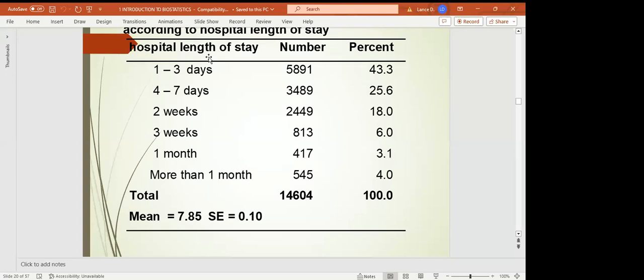Only 3.1% of people stayed for 1 month. Yeah. So we can collect this particular information and say you were a part of the hospital management. You could use this data, this kind of statistics, to guide decision making to say, okay, we actually need to expand the hospital now because we're having more people who are staying longer than before, especially if you compare this information with information that you would have collected in the past.